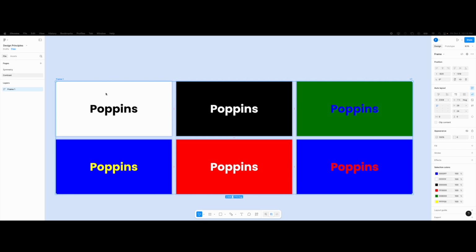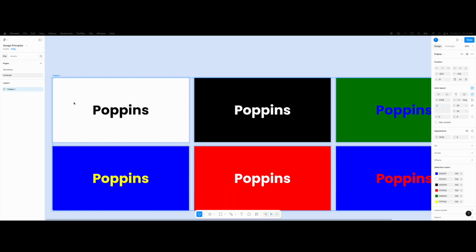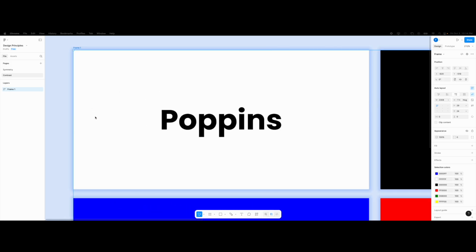The way that you visually grasp a piece of content is by making it easily identifiable. You see this first example everywhere on the internet, which is just a white to black contrast. And I would say this, and the rectangle here to the right-hand side, is pretty much the principle encapsulated in just this visual. You notice that Poppins, the font name, is easy to read because the background is white, right?